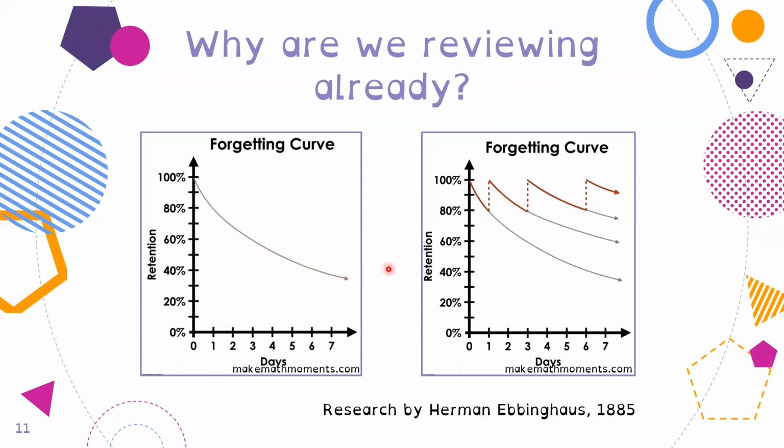So further studies have been done that if we review, if we go back to that information frequently and consistently, then we don't forget it as much, obviously, because we're reviewing it. We're going to remember it, but we don't forget it as fast either. So if we review, then we still forget it over time, but it doesn't happen as quickly. And if we keep reviewing that information, we continue to retain it because we continue to visit it again. And as we forget it, it takes us longer to forget the same amount.